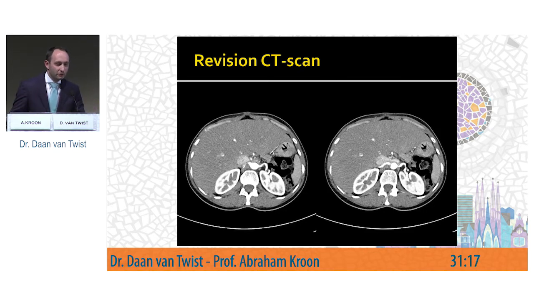So for that reason, we thought, would there be any other localizations of FMD? And could we find, for example, a typical string of beads? What we first did is we revised the CT scan that was already made in the other hospital. The right renal artery appears fully normal, but in the left renal artery, there appears to be a stenosis at the origin of the left renal artery. It's perhaps a bit difficult to see, but this is where the problem is. Therefore, we decided to do renal angiography with a catheter, and my colleague, Professor Kroon, will discuss that with you.